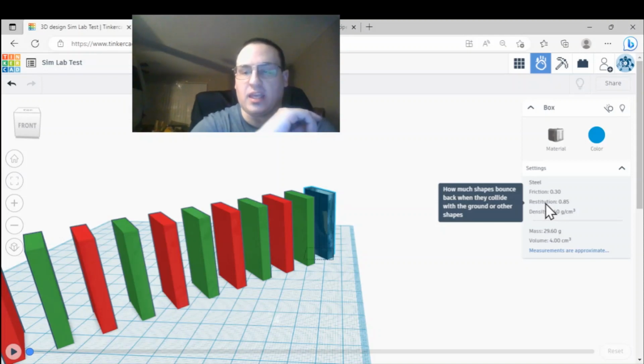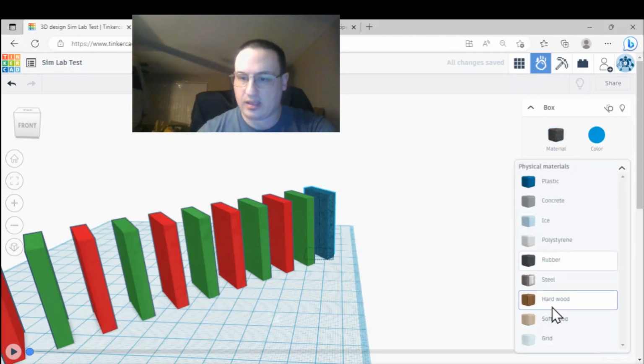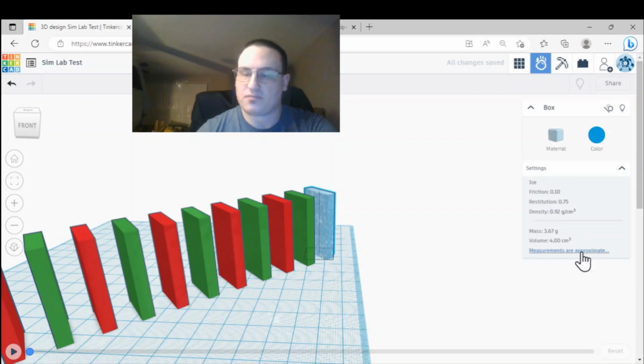And the higher the coefficient of restitution, the less likely it is to bounce. So something like steel is 0.85, where rubber is 0.03. Something like ice, which we've seen bounce around, is 0.75.